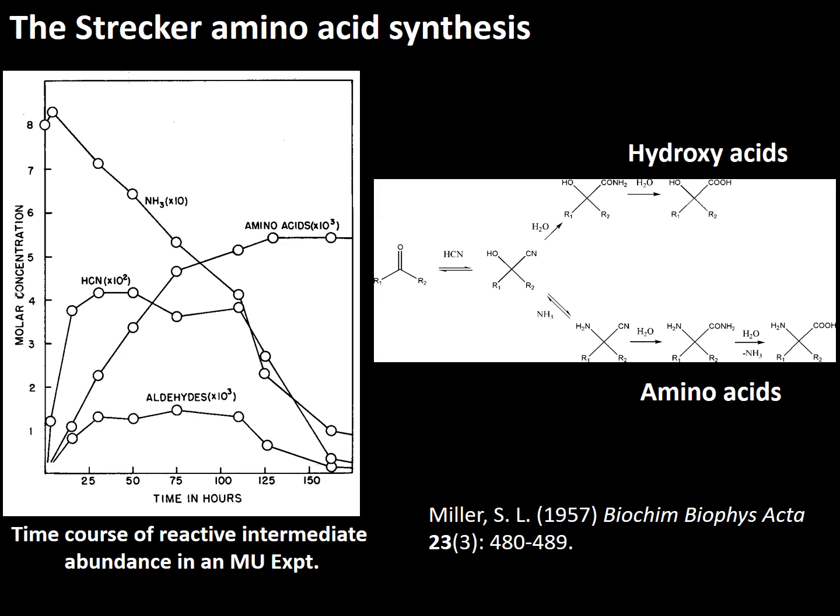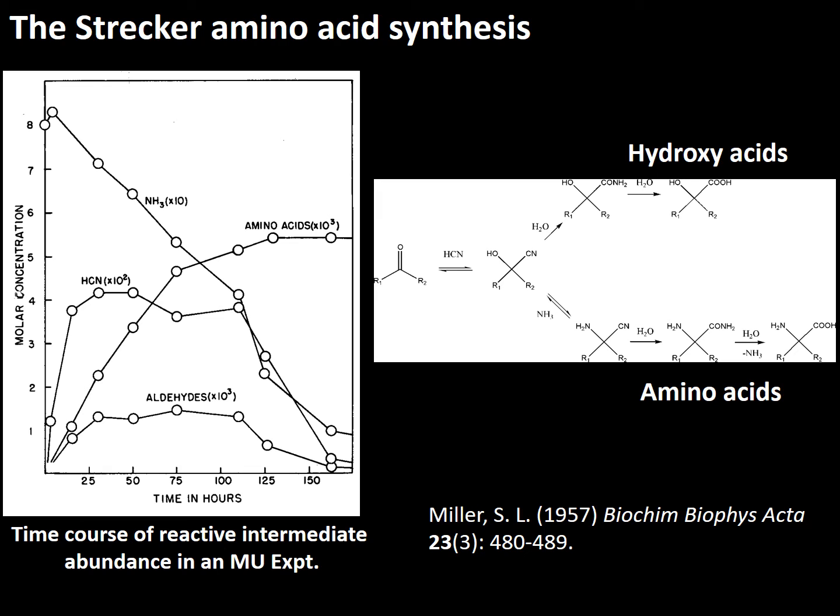So shortly after Miller published his first paper on his apparatus, he went back and tried to understand the actual aqueous phase mechanism of production of the amino acids that were observed in it. And here we're looking at a chart of the concentration of a species versus time since its discharges began. And we see the input ammonia gradually being consumed over time. We see the initial rise in production of hydrogen cyanide, kind of plateauing and a decline over time, and a similar kind of behavior for measurable aldehydes. As products, we see amino acids rising in time as these other species are declining and plateauing after a certain amount of time. So Miller deduced from this behavior of these species that they were probably working together to make amino acids via a mechanism known as the Strecker amino acid synthesis.